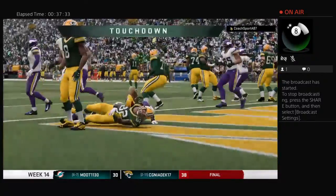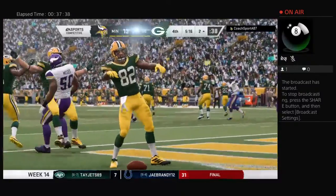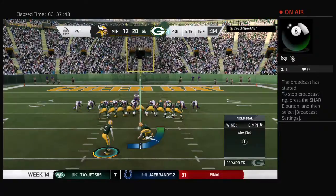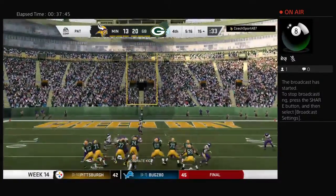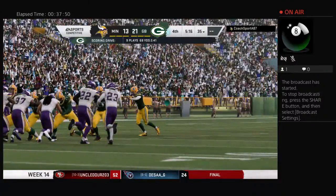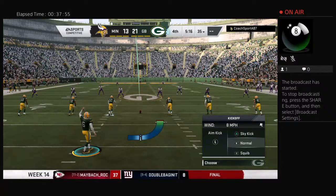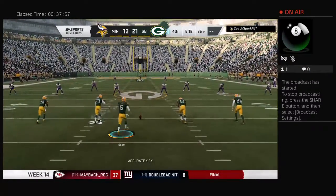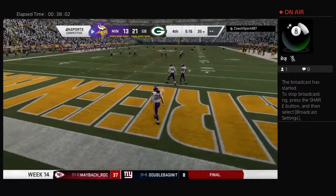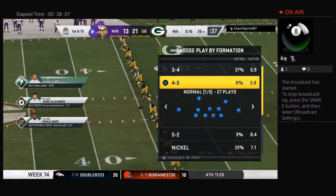And he'll take this one in for a Packer touchdown. A 2-yard touchdown grab. And the Packers are able to stretch that lead out further. Gonzalez able to tack on the PAT. And that will ensure that it will take a touchdown and a 2-point conversion to tie it. The kickoff team on the field now as they will send this one away. And they will not get a chance to return this one as it's through the end zone for a touchback.